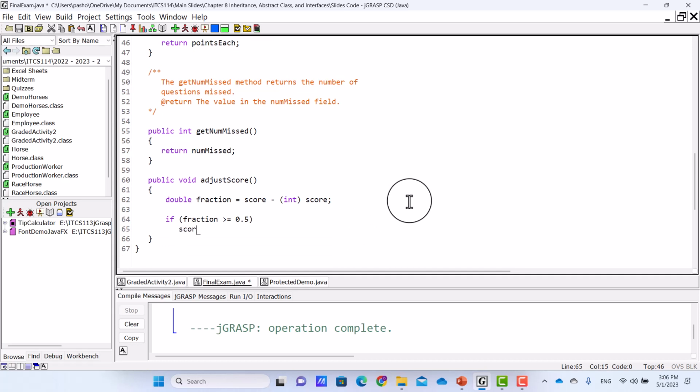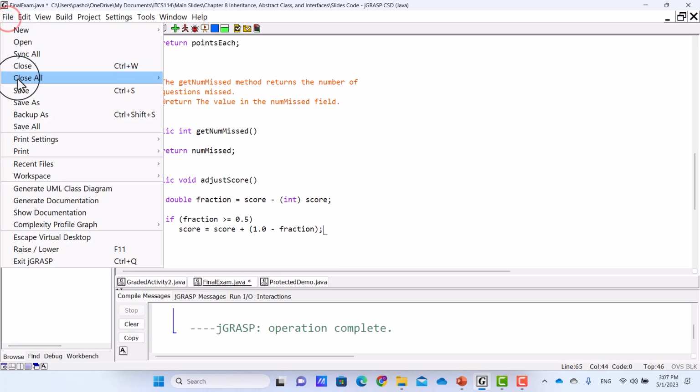To do that, we write score equals score plus the missing part that makes it go to the next whole number, which is computed by 1.0 minus fraction. And this completes the implementation of adjustScore.